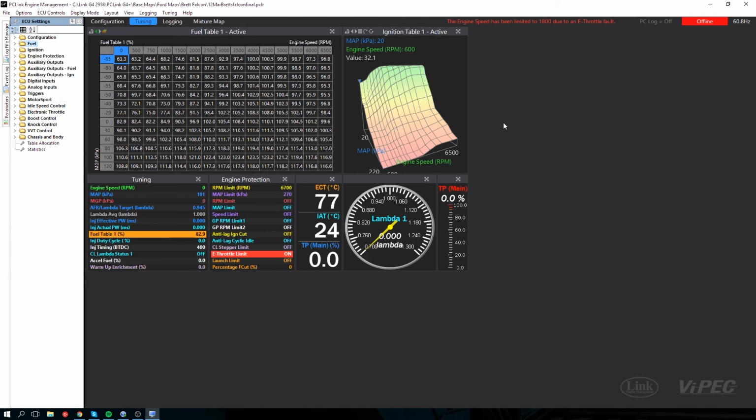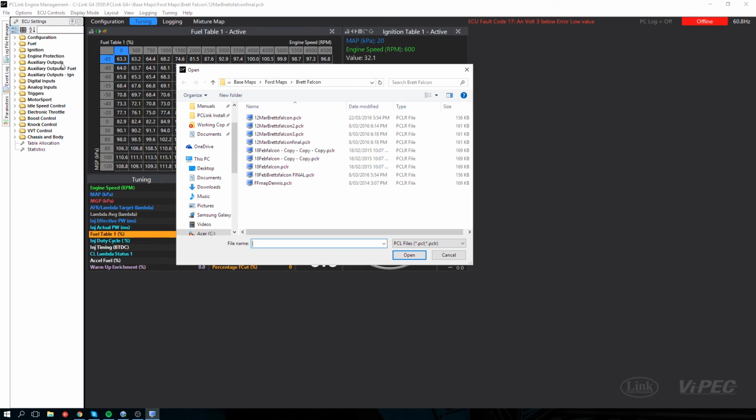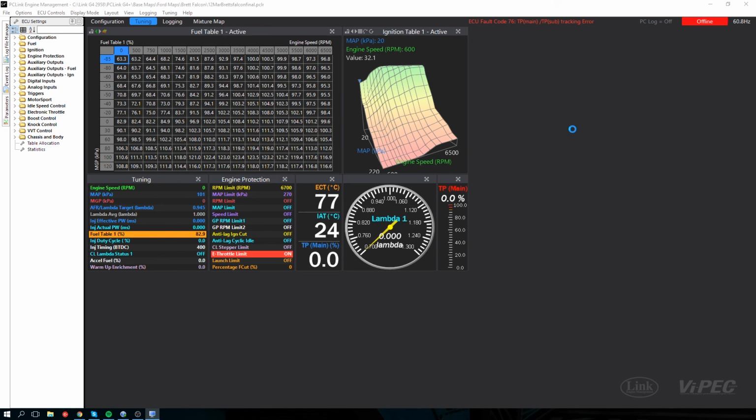Finally, after a day of tuning, we can see how our table has changed. I've stored the customer's base map in the ECU and saved the file. I'm now offline. I can compare the new tune to the old tune by going File, Compare, and selecting the base map that we stored at the start of the day.